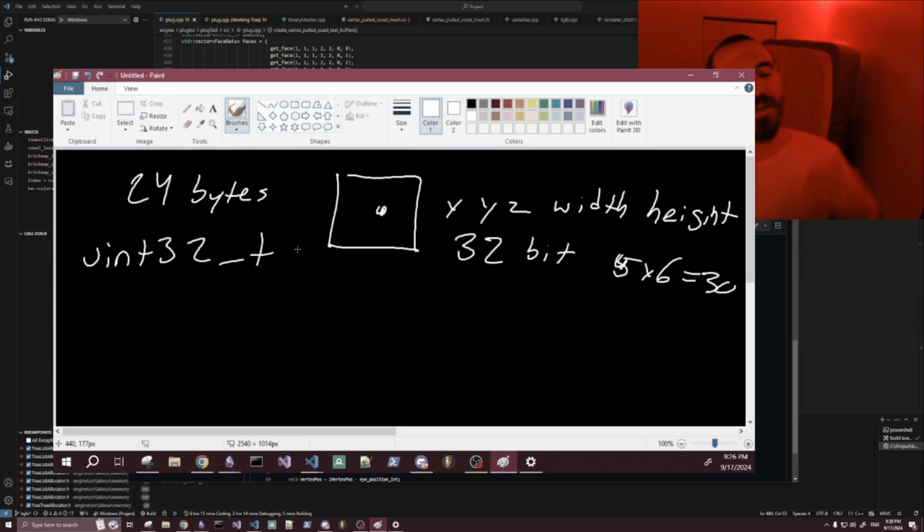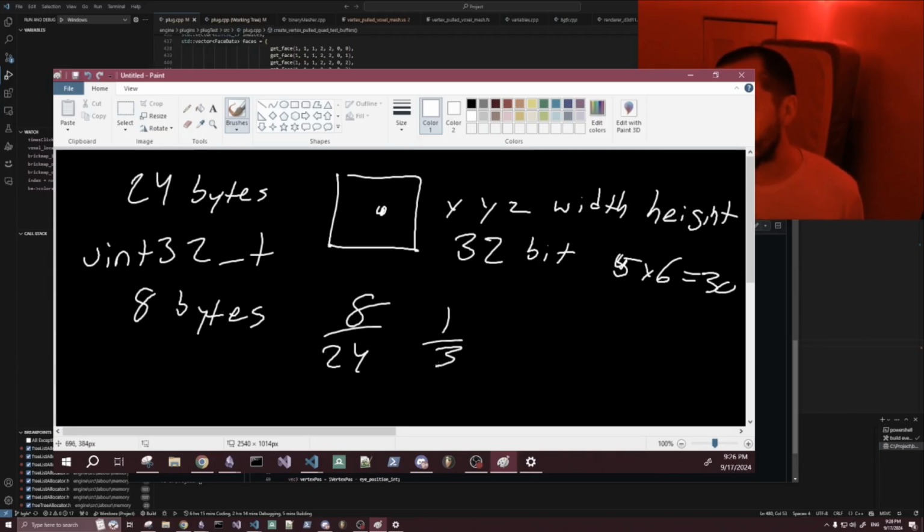You can have color. So let's just say that I want to use 2 32-bit integers. So we can pack an entire quad into 8 bytes. Which would save us, let's just do 8 divided by 24, that is 1/3. We can represent all the information that we want in just 1/3 of the memory that we were using with the already super efficient vertex packing. And so I was trying to get that working today.